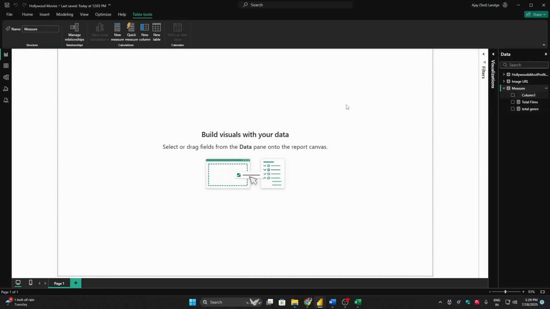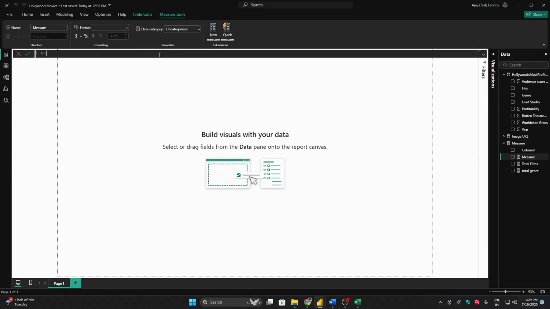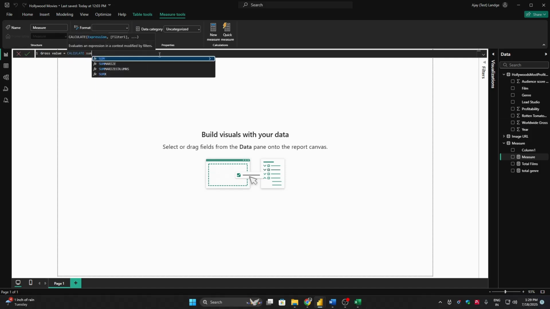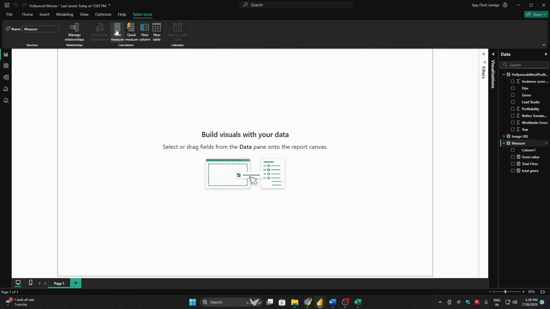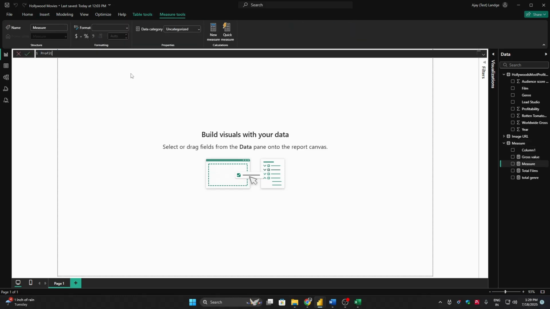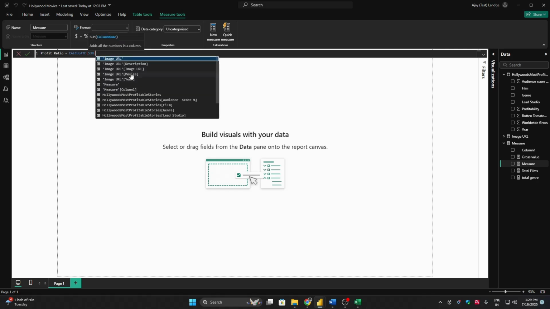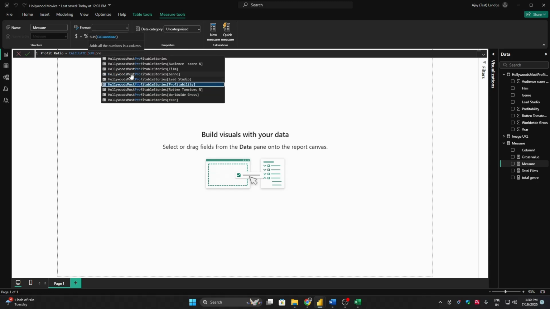Okay. Next, go on measure, click on new measure, gross value is equal to calculate sum worldwide gross value, close bracket. Next is profit ratio. Profit ratio is equal to calculate sum profitability.